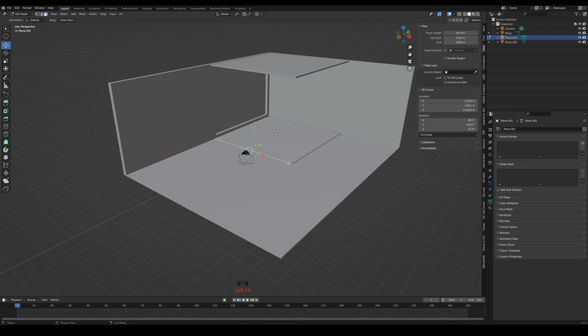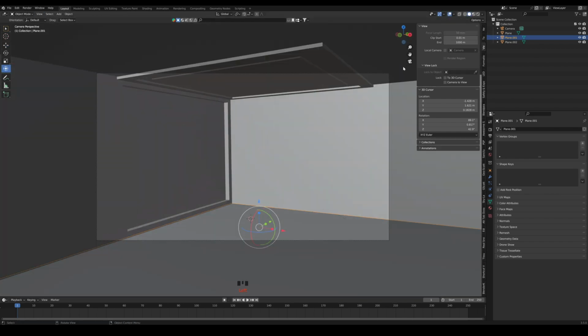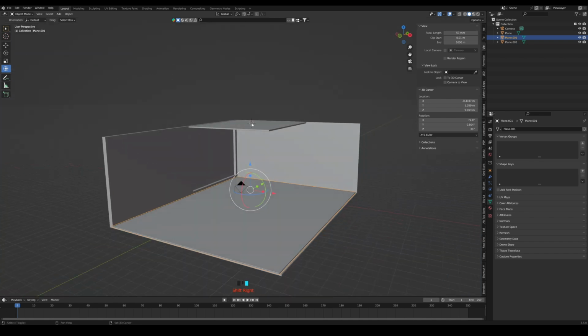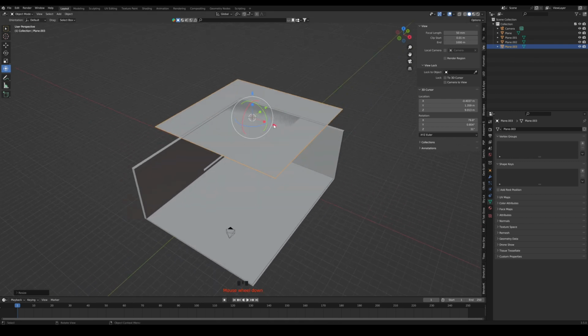And we'll extrude this side too. So it is like this right now. Okay, for the floor too, let's make it full. We can adjust it and add more details to it like this.